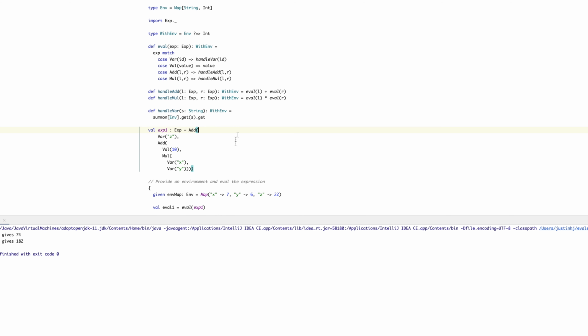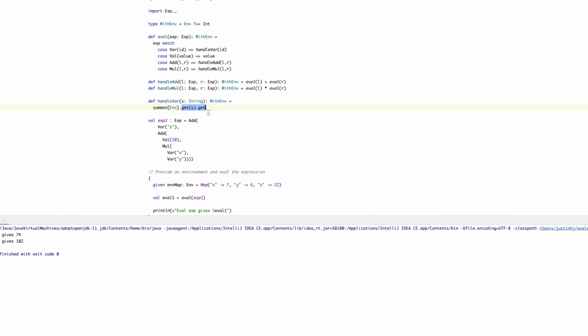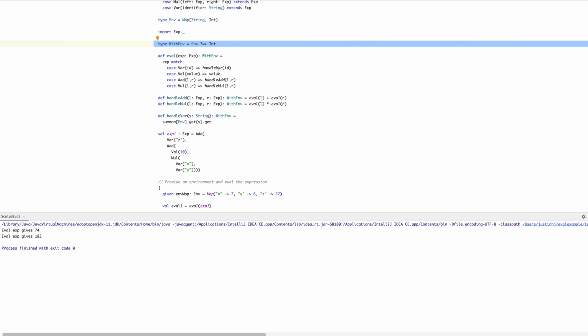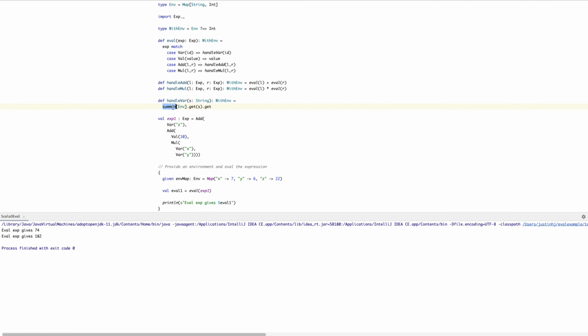First of all, the big problem with this code is this, where we do get on an Option. In this part of the code, I just want to recap what "with Env" is, the return type of all of these expressions. What that syntax means is we have a function which returns the type Int, and it also has an implicit type Env, and all of the functions in eval and all of the subfunctions that it calls all have the type with Env. That means any one of these must have an implicit Env type, and then when we need to use it, we use the summon keyword.